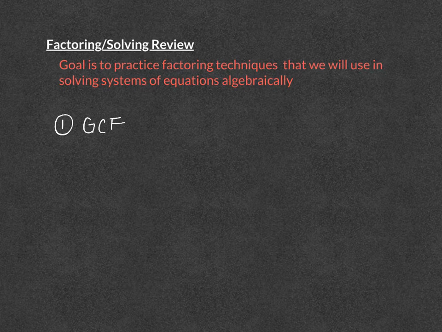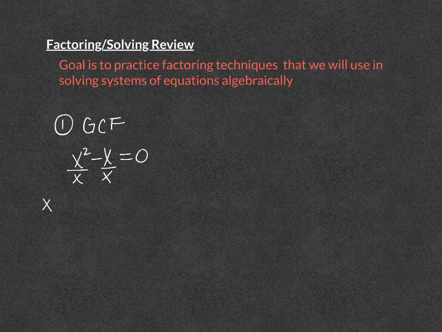So we could have a quadratic that comes out to x squared minus x equals 0 while we're trying to solve a system of equations, and we're going to have to remember GCF. So as you can tell, you can divide both of these terms over here by x. So you write the x on the outside, followed by the open parenthesis, and then you divide. So x squared divided by x is nothing other than x. And then x divided by x, anything divided by itself, is 1. And setting it equal to 0 stays the same.